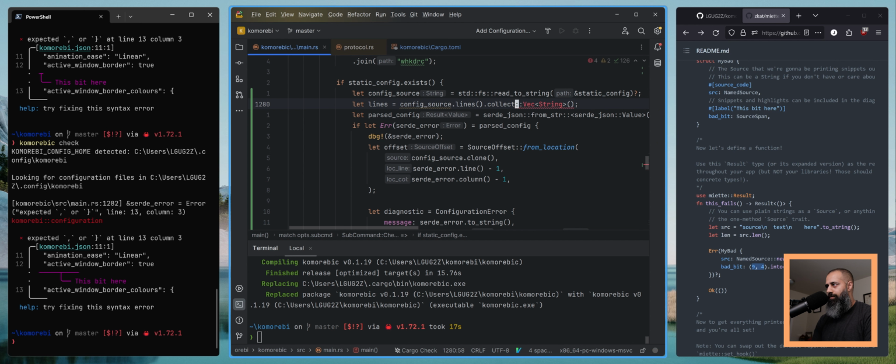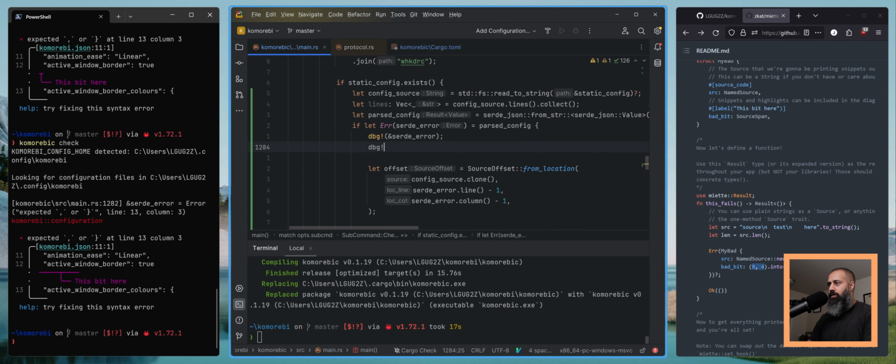Well, that didn't work. What are you supposed to be? Line of str. Okay, I can work with a line of str. So let's try this. We can also debug out lines, sed error dot line. Maybe.